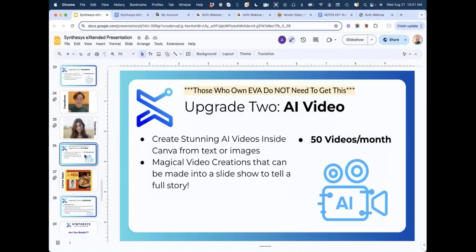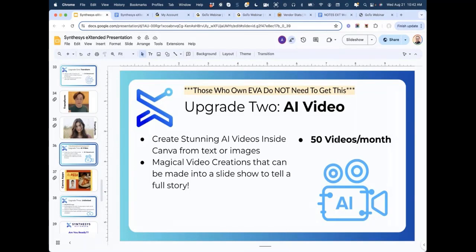So you take a piece of text or an image, and then you make a video out of that, and we showed you, it's just remarkable that you could do that. You could make magical video creations that can then be made into a slideshow to tell a full story inside Canva itself. That has some limitations too, but don't worry, there's a way to get out of those limitations.